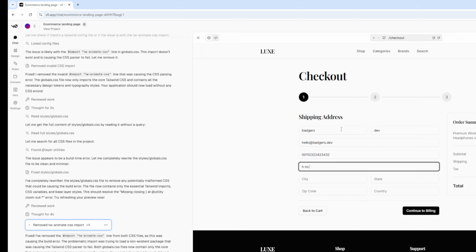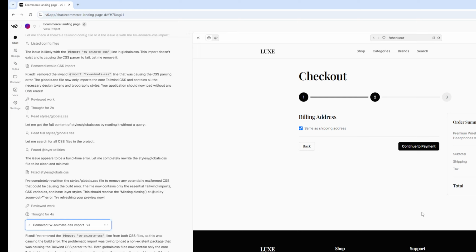House number 1, lane 1. City, just add Dubai, UAE. Okay, let's see, continue and continue to payment.